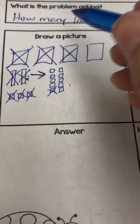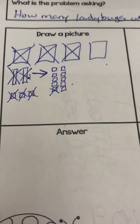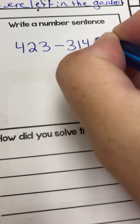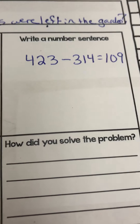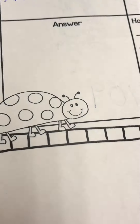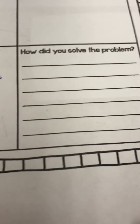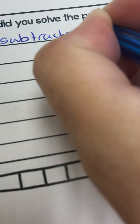Just like with the ladybugs, we start marking out to get rid of 314. Here goes the 300, here goes the 10. I don't have enough ones, so I need to regroup — I cut it up: one, two, three, four, five, six, seven, eight, nine, ten. This 10-stick is turning into 10 ones. Now I can get rid of four ones — one, two, three, four. I'm left with 109 ones again.